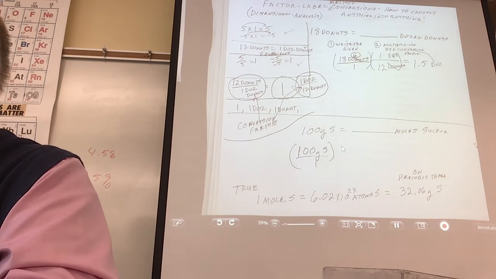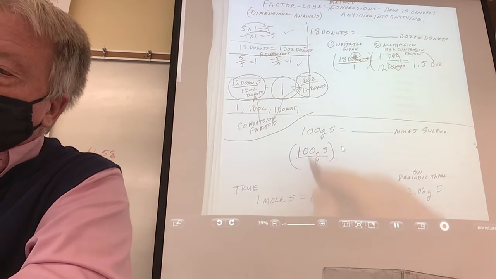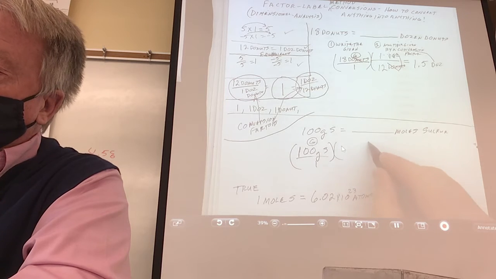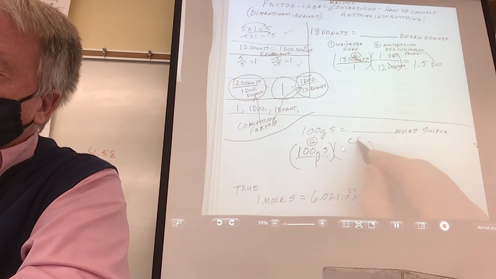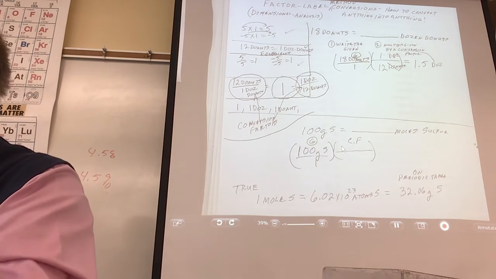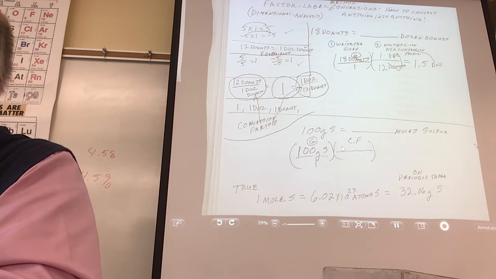I know we just learned it, okay? Does everybody have step 1 down? You write a little G here for given. Then I had to multiply by a what? What's a CF? Conversion factor. Where do you get conversion factors? You make them from equivalents.